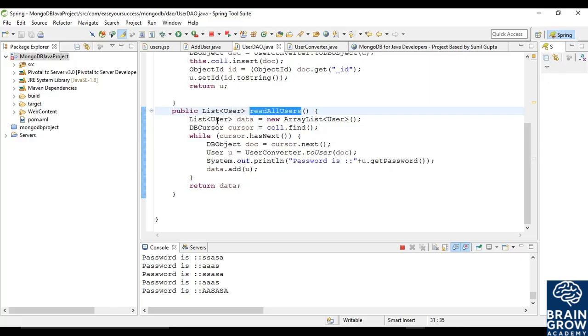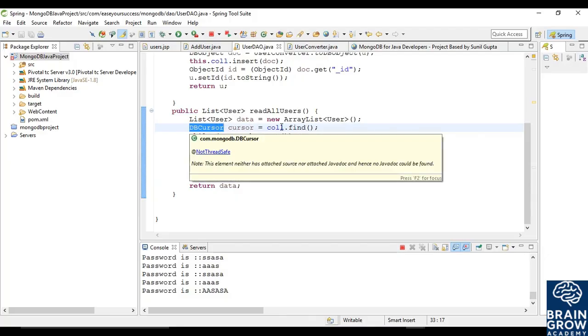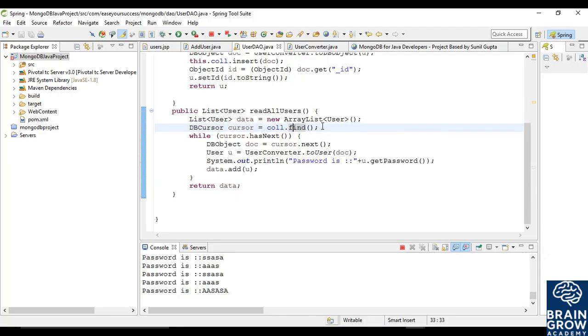In this method, I'm creating a user list, an array list of user, and I'm using the db cursor. The DB cursor enables us to iterate over the documents inside a MongoDB table or collection.